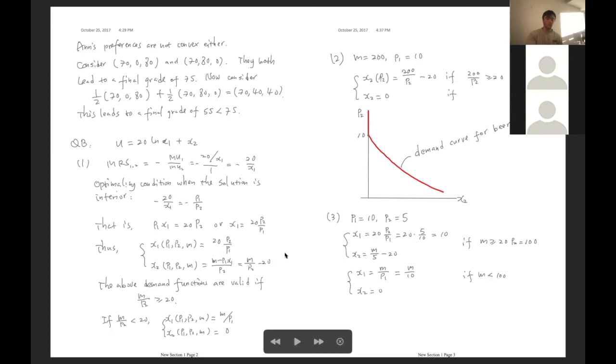And it's also important to note, at least for Prof. Zoo, that the demand functions are only valid under certain conditions. So for example, here we need the budget divided by the price of good 2 to be at least as great as 20. Otherwise, it is not a valid function, and we don't get an acceptable answer in terms of what we understand to be an acceptable choice, right? Because you can't go with a negative amount of good 2.